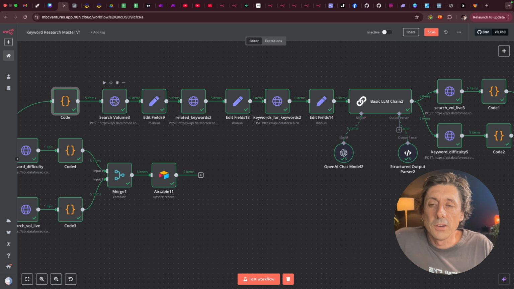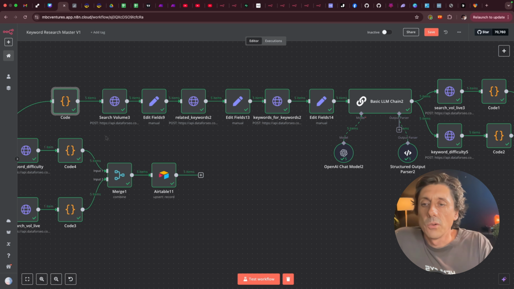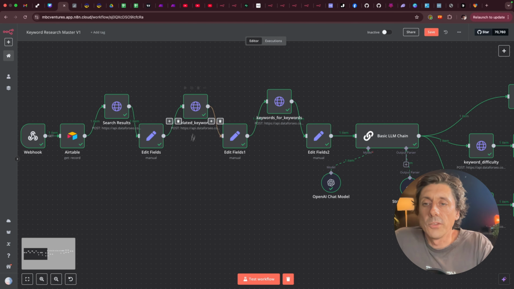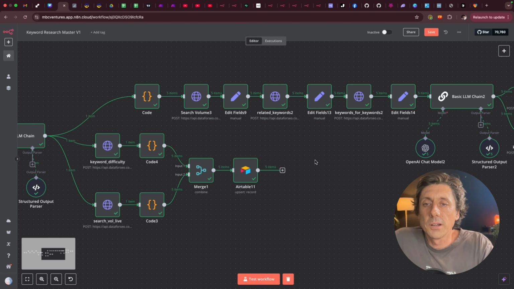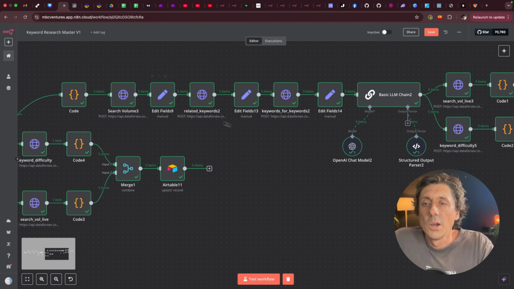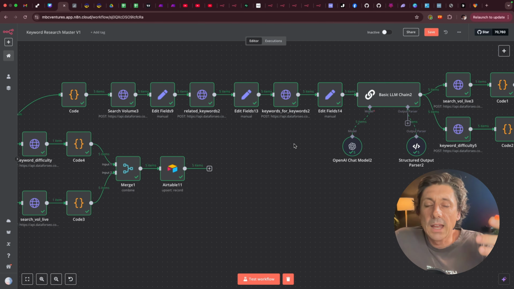So what happens here, you'll notice if you look closely, the results here say 5 items were passed here. So those were broken into 5 different items. And then you'll notice each time here, it's got 5 items, 5 items, 5 items, 5 items, because it's processing each keyword exactly like we did at the beginning when we processed these ones. Back here, we only had 1 keyword going into each of these. But over here, because we've split them out using that code node, we've now got 5 going through. So it's doing everything exactly the same. It's just doing it 5 times. If you had 10 keywords, it would say 10.